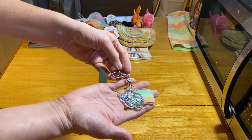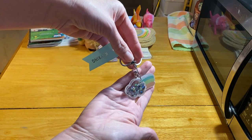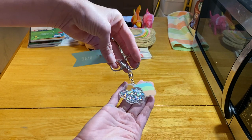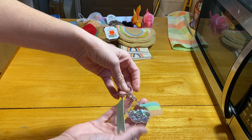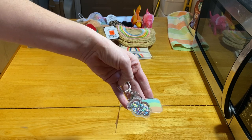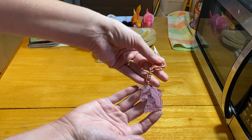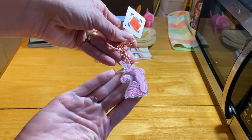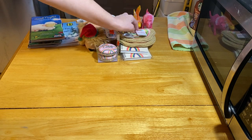Hobby Lobby also had these key chains — there are sparkles that move around inside, no water, just sparkles — and they have a latch so you can hook them on a bag or a key ring. These were 74 cents. I bought a few to go in the same boxes with all the rainbow stuff. The store I went to today also had a sparkly unicorn one for 74 cents. I just love them.